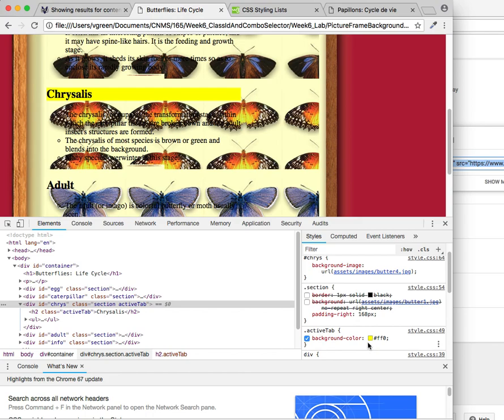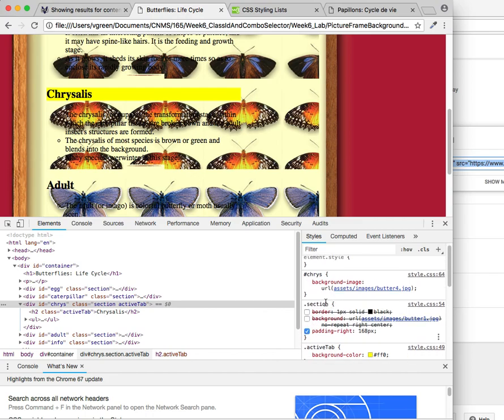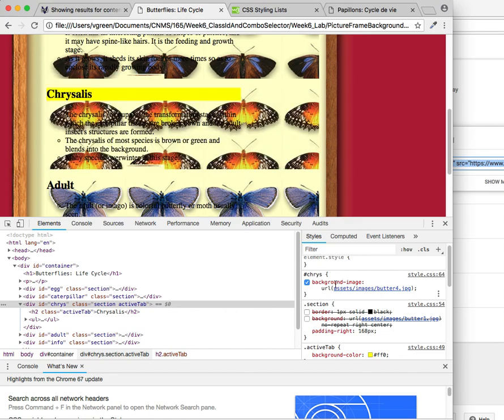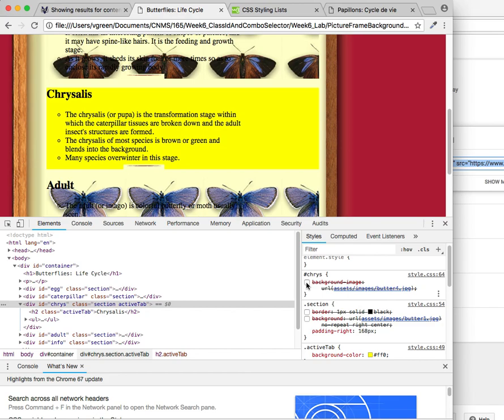I should see yellow. Well, I don't, because now that this .section rule property is turned off, it's reverting to my Chris background image, but it's repeating everywhere, so I can't see the yellow. But if I uncheck this for a minute, there's my yellow highlight. So it does understand that I mean active tab should be yellow, but it's just not getting there.